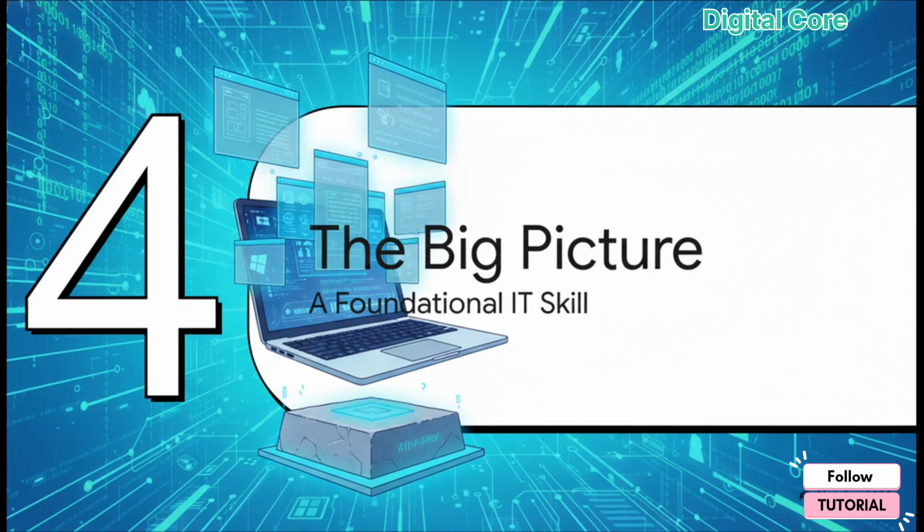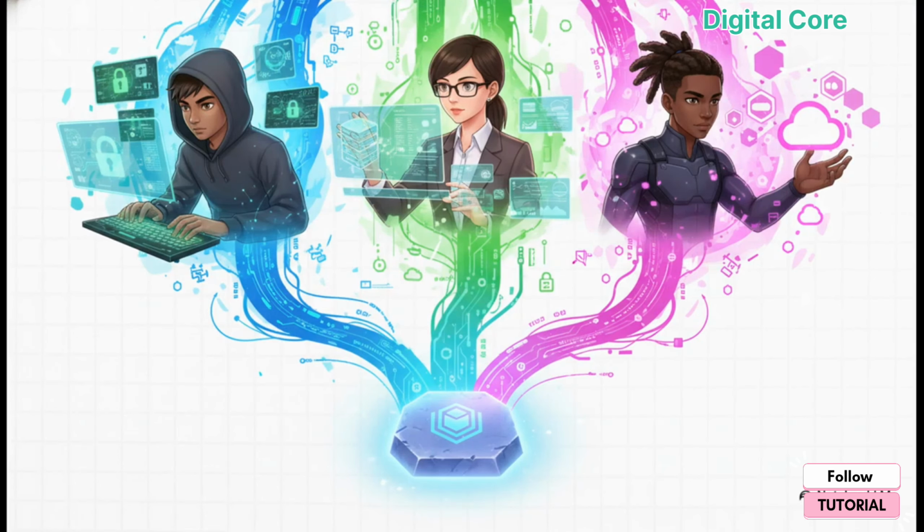All right, let's zoom out for a second, because this isn't just a cool trick for your laptop. Understanding how virtualization works is, and I'm not exaggerating, a cornerstone of all modern IT. It's a foundational skill for pretty much any career in tech. So if there's one thing you take away from this, it's this. Learning VMs isn't optional, it's an essential skill. It doesn't matter if you want to get into hacking, system administration, or cloud engineering. This is the bedrock. It's literally how the cloud is the cloud. It's how modern data centers run.